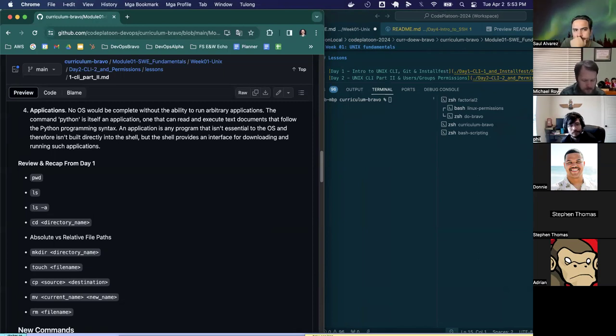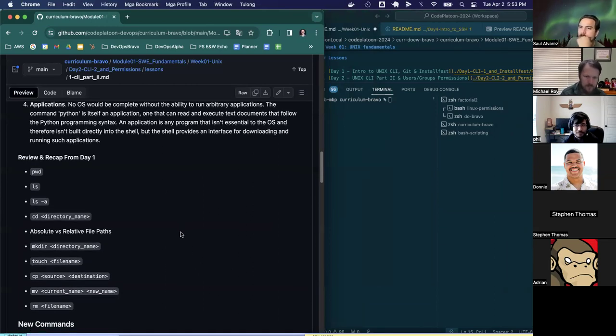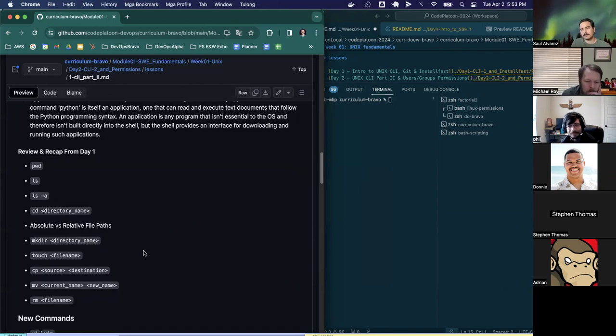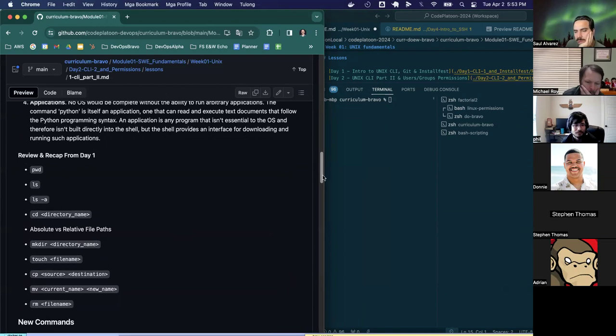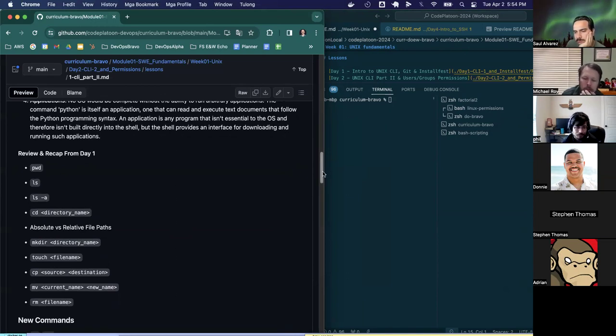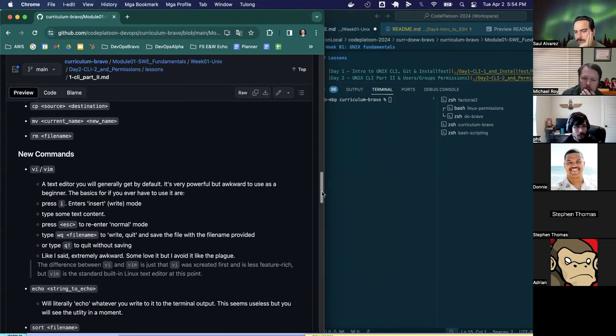Awesome. And the rest here we have mkdir. What is that? Make directory. Creating a directory, right on. What is touch? Creating a file. Make a file. Cool. CP. Copy. Is it a copy? Yep. Copying a file to another directory. Yep. MV. Move. Yep. And RM. Remove. Right on. Awesome. Now, how many of you all are familiar with Vim?